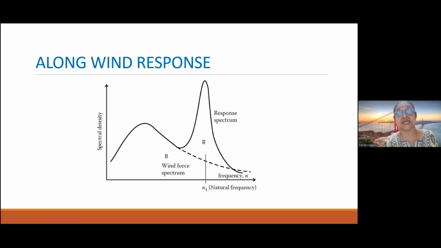Now, as I said, Professor Devanpur, when we gave this along wind response computation, you can see that this is the natural frequency on the x-axis, and this is the spectral density. So this is the background component which we call, and that is because of the energy component in the approaching wind, or the fluctuations in the approaching wind. And there is another peak you can see, that is the response spectra. That is because of the frequency of the structure that is coinciding with the wind energy, then this peak is happening. So you can see that the gust factor will have two components, one is a background component and one is a resonant component.